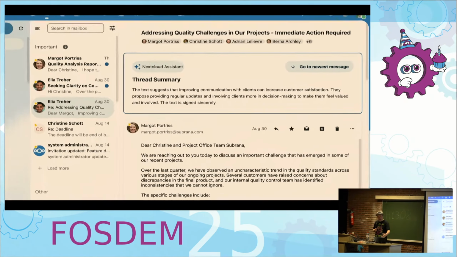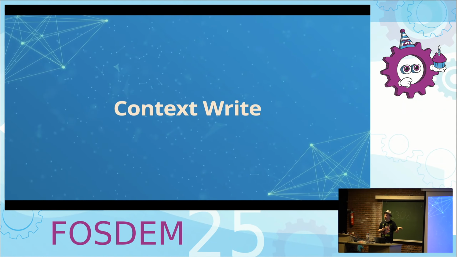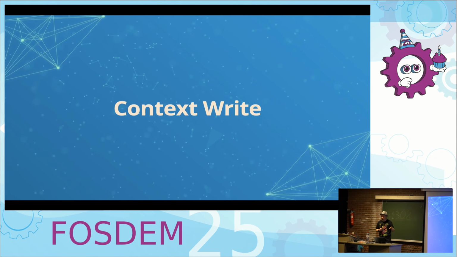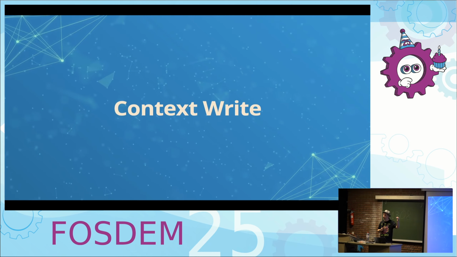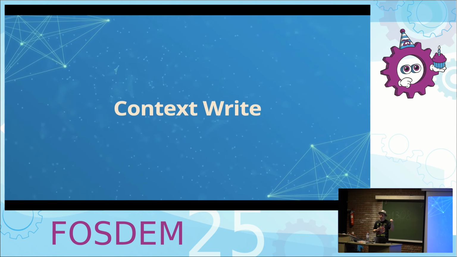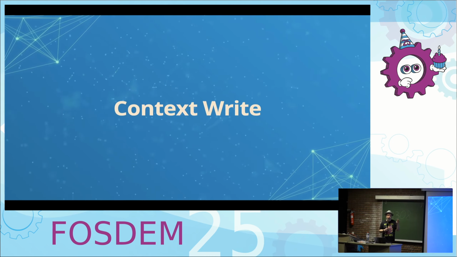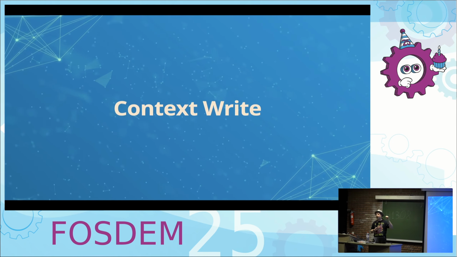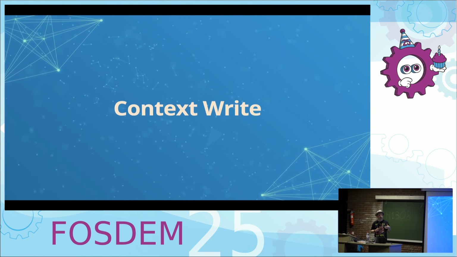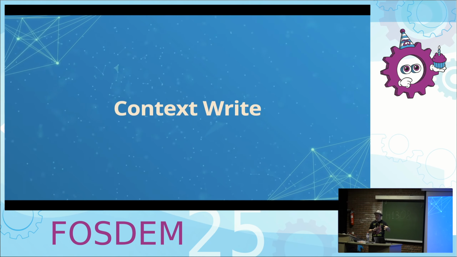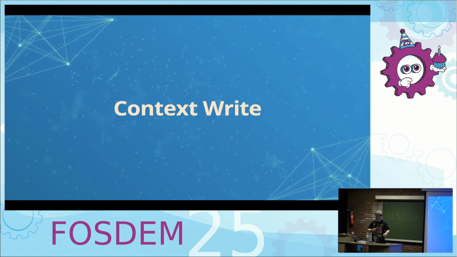They came then with the summarizing of email threads, for example. We also introduced 2 features, context write and context chat. So context write allows you to basically give the LLM an example document. You can say, hey, here's an environmental responsibility report. If you want to write one yourself for your organization, you give it the responsibility report from another organization. Then you give it the notes from a meeting that you had to discuss the state of environmental policies in your organization. And you say, use the meeting notes to write a report similar to the other one. And you have a pretty good start to get going.